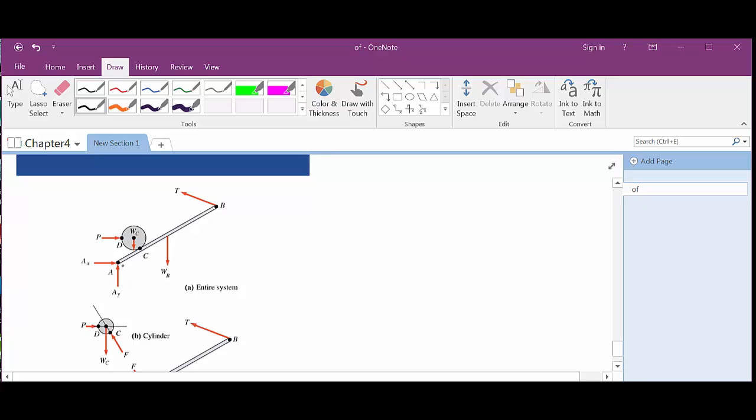Well, you would have to know basically that, wouldn't you? Potentially. You've got to kind of know where that's at. Okay? Then we've got the weight of that, what was that? Oh, cylinder. That's why it's C. The weight of the cylinder pushing down. Then we've got the force of the wall pushing against the cylinder, right? Then we've got AX and AY because it's pinned.